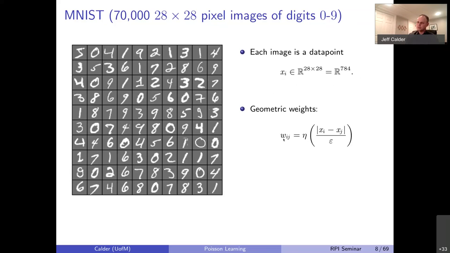Then we can compute distances between images. So between image i and image j, we can take the Euclidean distance between the two image vectors, divide by a length scale, and apply some decreasing kernel to this, which could usually be a Gaussian kernel. And usually it'll have compact support, so you have sparse graphs. You cut off at some small length scale. More common in practice might be to build a k-nearest neighbor graph, like I was saying before. Here it's the same construction, but the bandwidth epsilon would be locally adapted to the distance to the kth nearest neighbor.